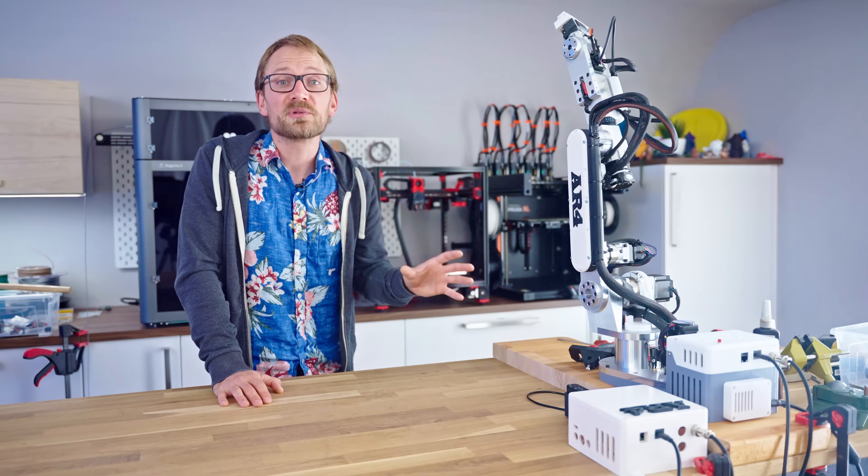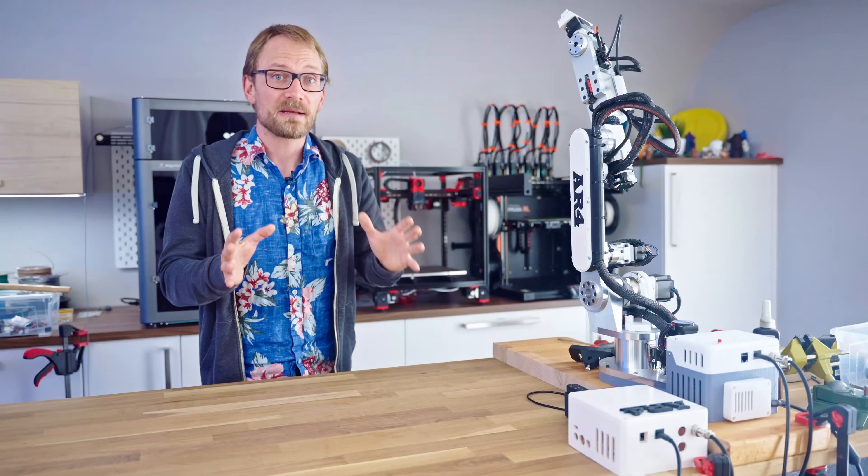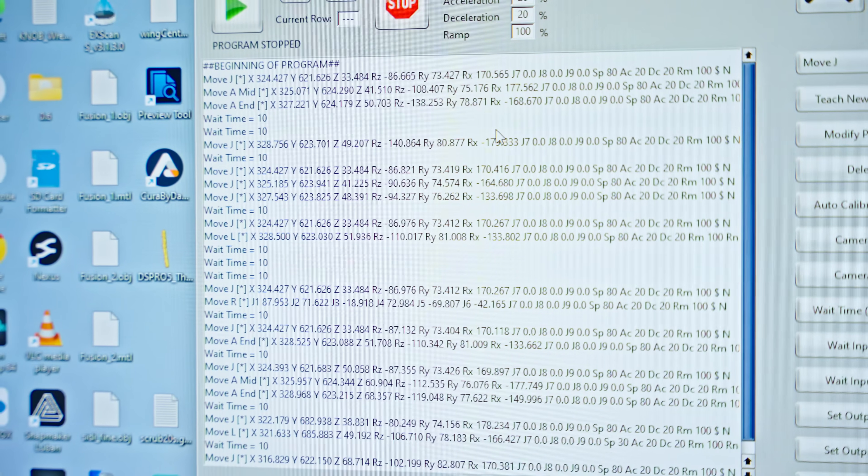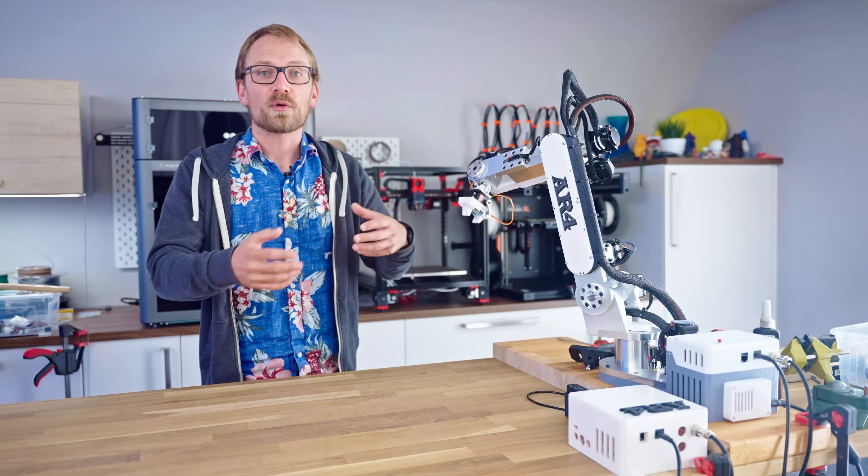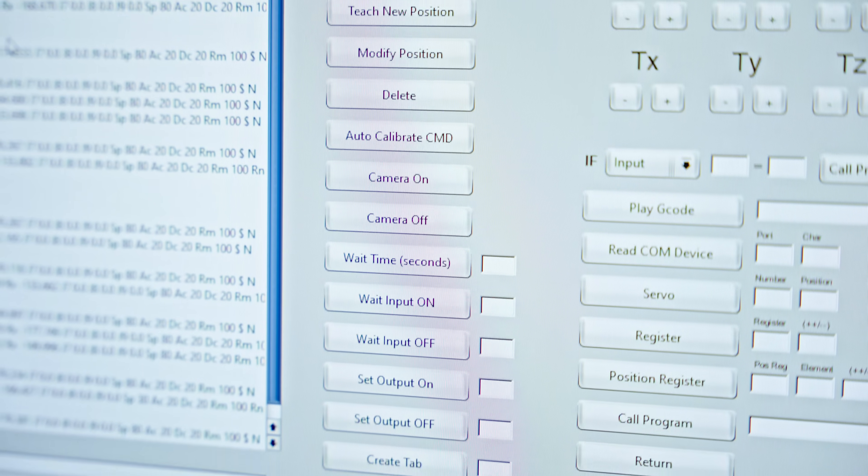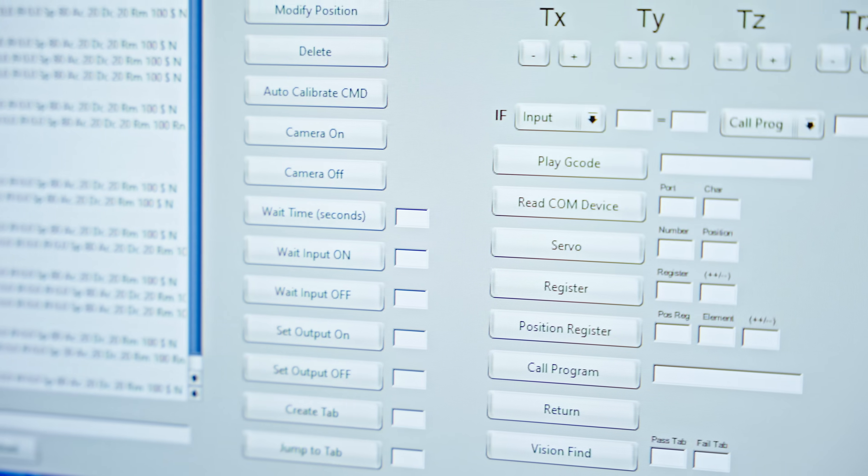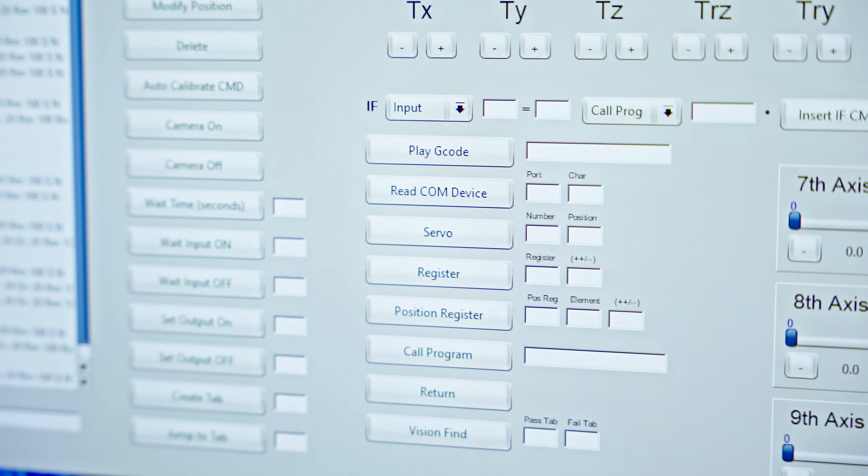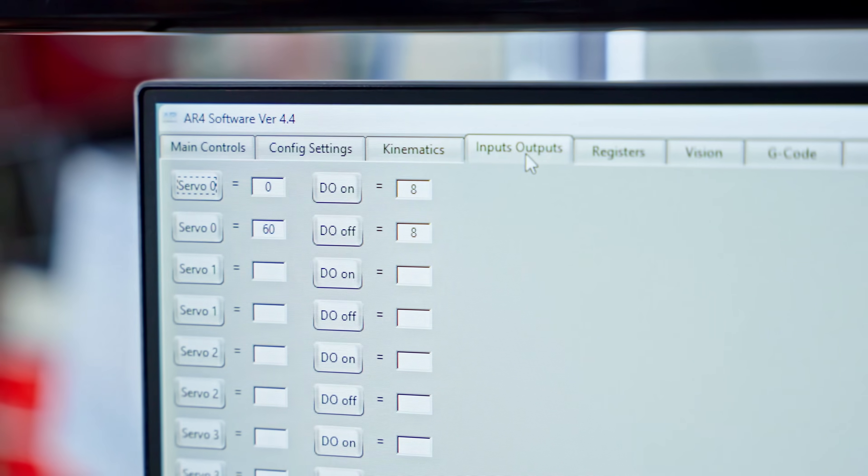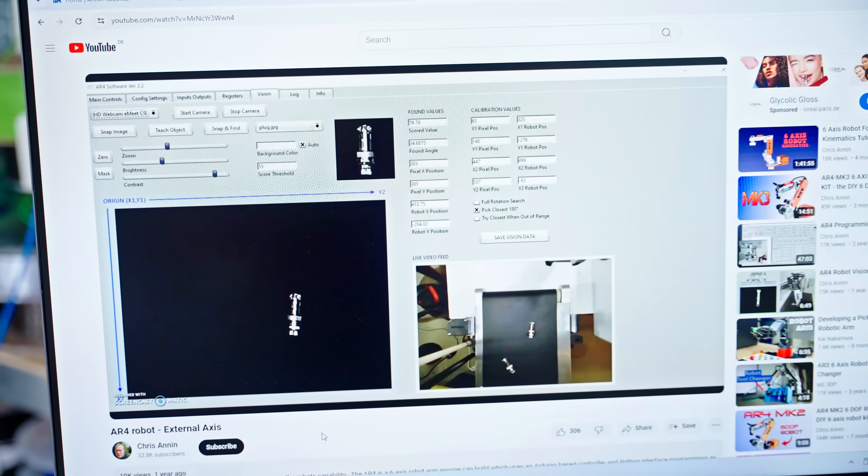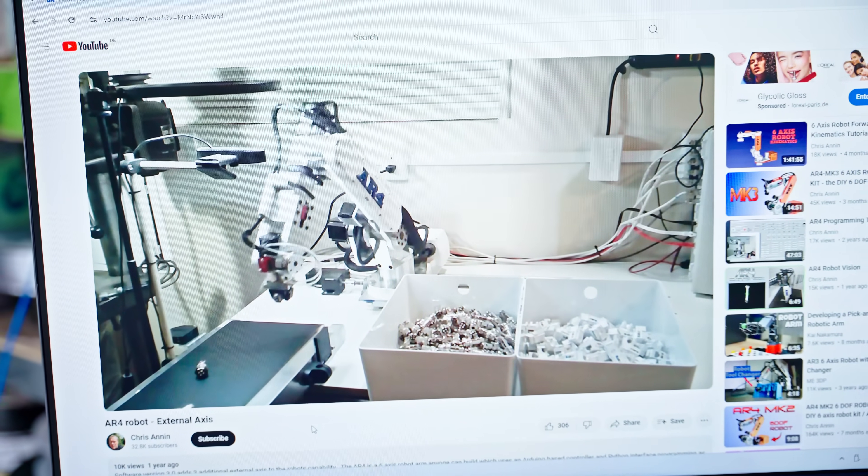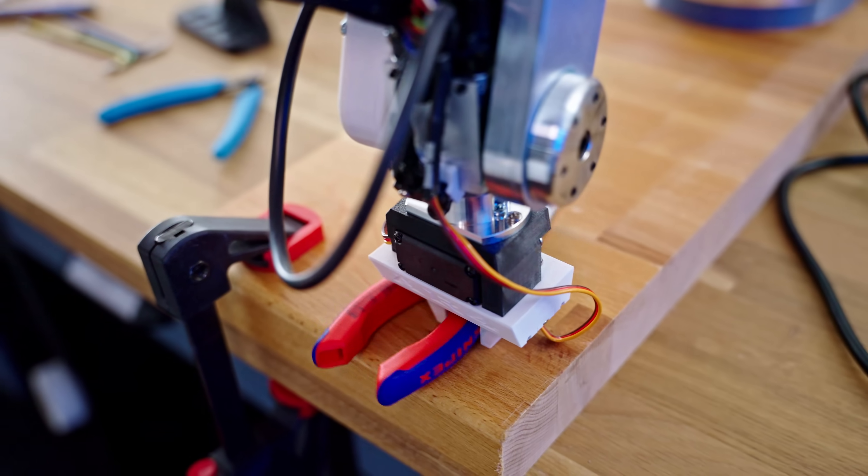Now I've only barely scratched the surface of the software that Chris custom made for the AR robots, but it's actually very capable. The basic instructions are somewhat similar to the G-code that you would run on a 3D printer, but it can actually do a lot more than that. You can program loops, you can do incremental offsets—for example if you want to stack things on top of each other—you can add if-then checks with external signals that attach to either the Teensy or the Arduino Nano, you can add more servos or digital outputs, there's also the option to read instructions from a serial port, and there's even camera-based object recognition built into the software. It's quite impressive, and I found it really easy to learn just by playing around with its features.